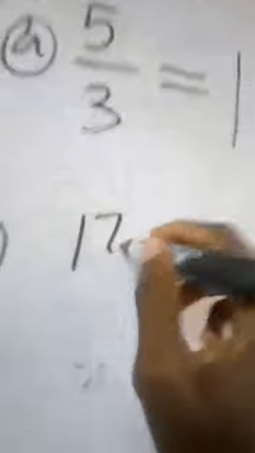So the second example, anyway, I have 17 over 12 here. 17 over 12 is an improper fraction. A bigger number on top of a smaller number is improper. So definitely I will say, how many 12 can I see in 17? That will be 1 of 12, because 12 in 2 places is already 24, and that is greater than 17.